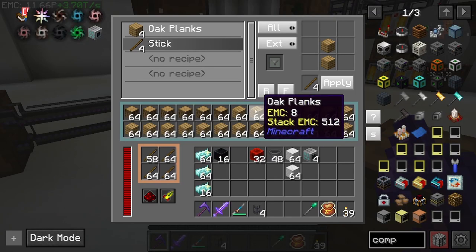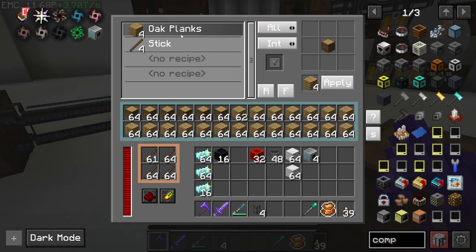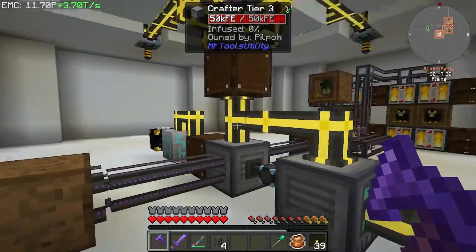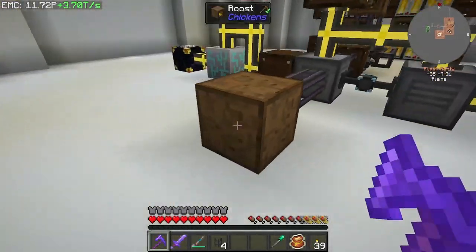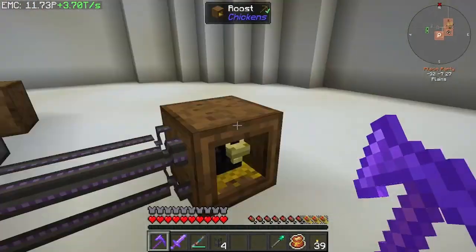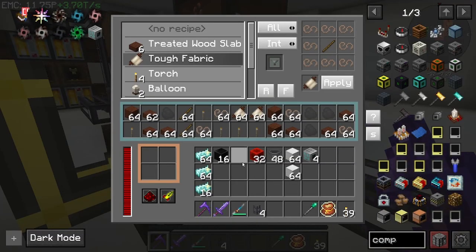That makes some logs. The two recipes I've got is the oak planks recipe, so turning it into planks, and then making sticks, because we need sticks for torches and the tough fiber. And then we also need another chicken for coal, to put coal in here, because making torches, right? So this is the big bad boy.